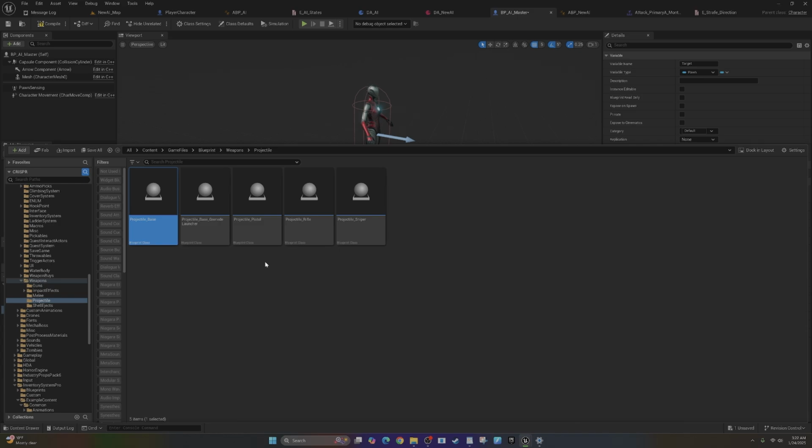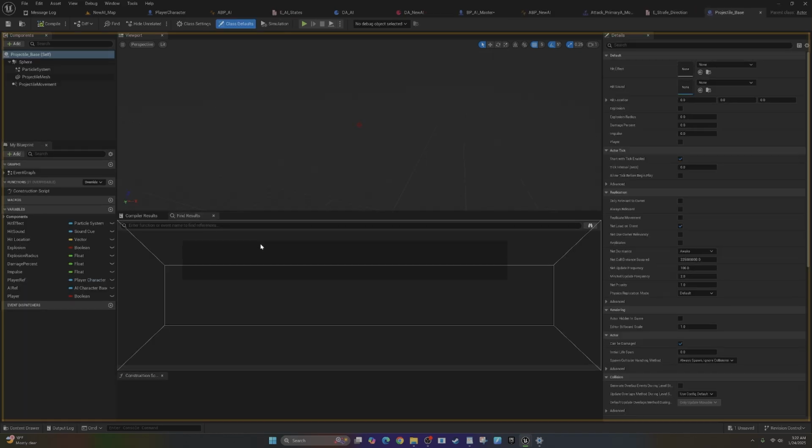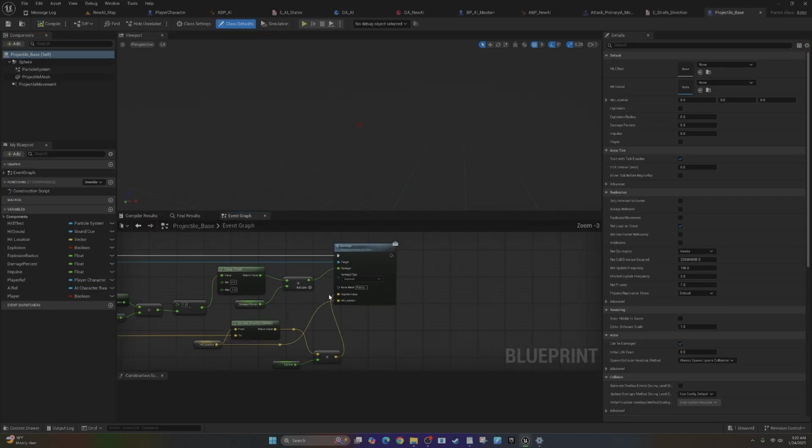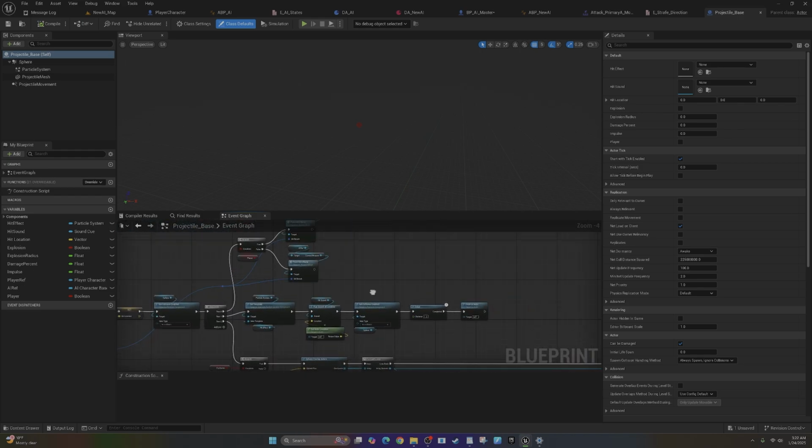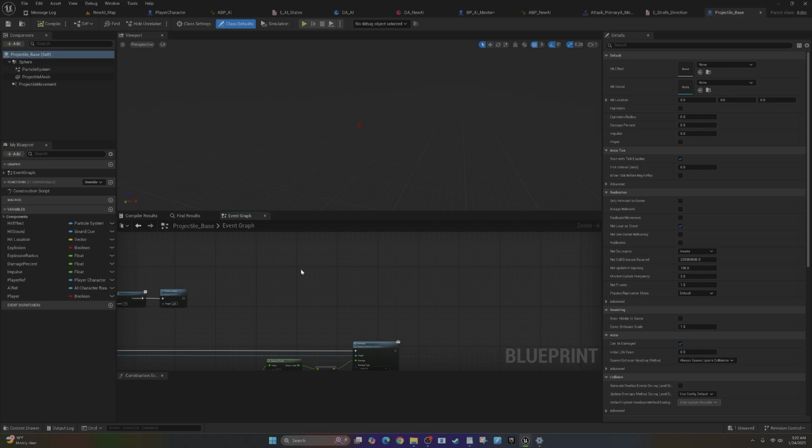I'm going to go to my projectile base. Obviously this is set up on a different train of logic for my game.